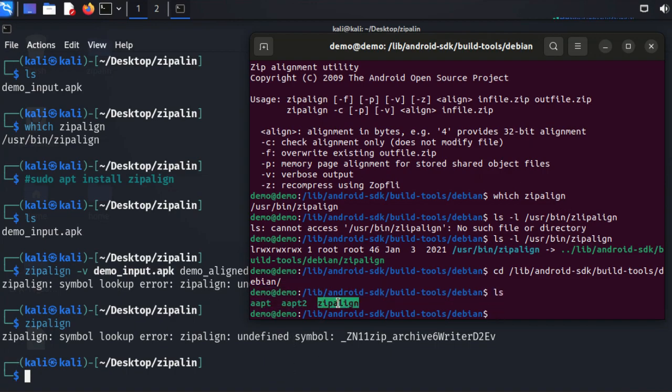Okay. So the first way to fix this problem is you can copy these binaries from your Ubuntu machine to your Kali Linux and make a link out of it, or directly paste it into your /usr/bin directory, and this is going to work. But I don't want to do that. I just want to install Android SDK on my Kali Linux machine so that everything works properly. And this is the standard way to install the utilities.